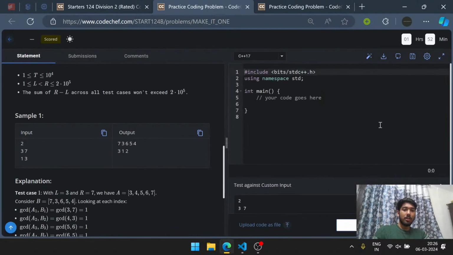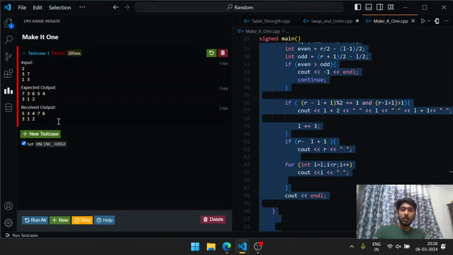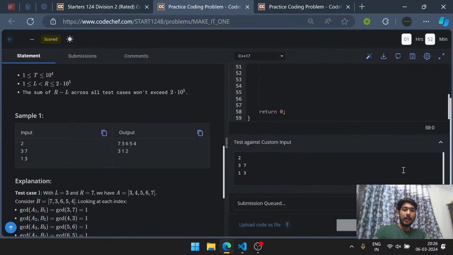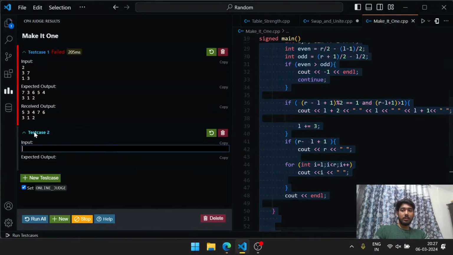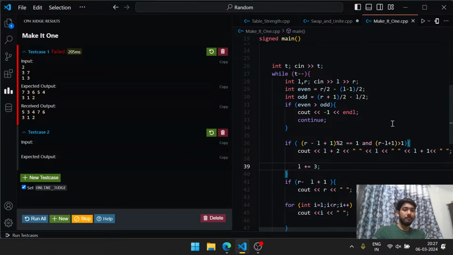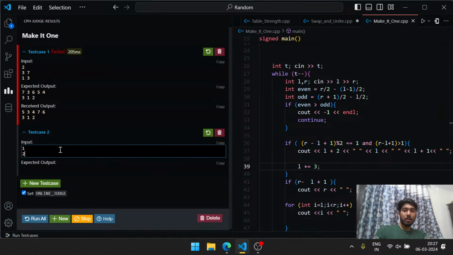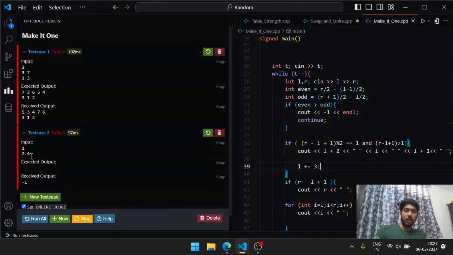I don't want to check it. First answer is correct, but the second answer is wrong. Where? If I give it 4, it will give me an error because there are more numbers of those, minus 1. Okay.